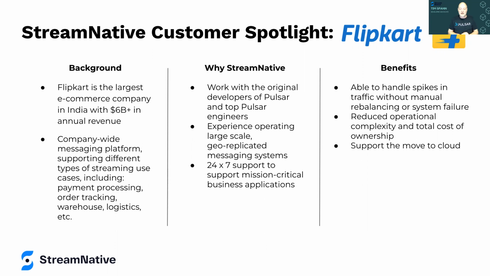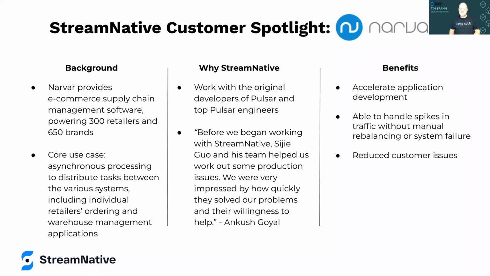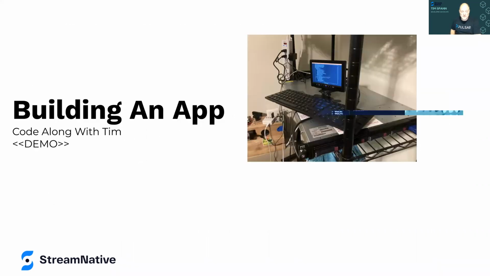Yeah, we showed you some of the differences from Kafka. Obviously, a lot of things look familiar for anyone using Kafka. I came from the Kafka world as well. It works with Spark, works with Flink, things common with Kafka, but there are some differences as we saw with subscription options, with the different connectors. And it also was written a little later. It also was used because it has some features that weren't part of the original design for Kafka. The support for that multi-tenancy, that separation of compute and storage, kind of important there. So you can see that both are Apache open source, have a lot of committers there. But Pulsar has a couple of different features that make sense for a lot of people. Narvar is doing some cool stuff. Again, not having to worry about traffic spikes, not having to manually rebalance things, not having to worry about system failure. Pulsar just runs pretty solid.